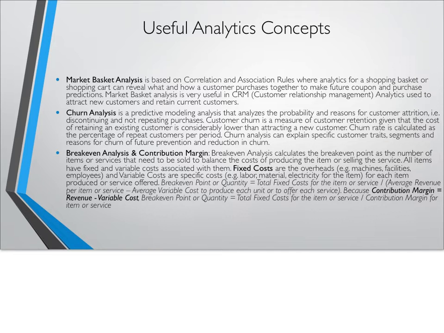So break even, basically you're asking how many units or how many services should I sell in order for me to start making money. So your basic setup is revenue per unit of good or service, times the number of goods or services, is equal to nothing but fixed costs of producing those goods and services plus variable costs per unit times number of units. Right, guys?